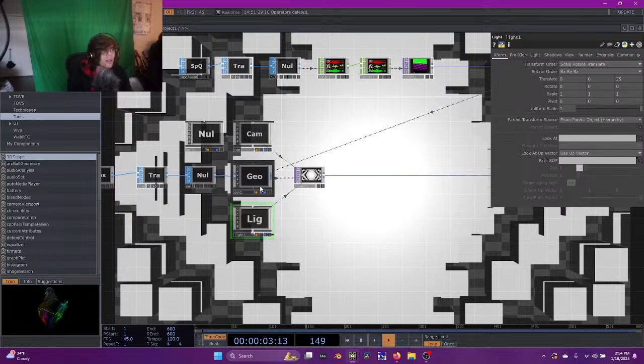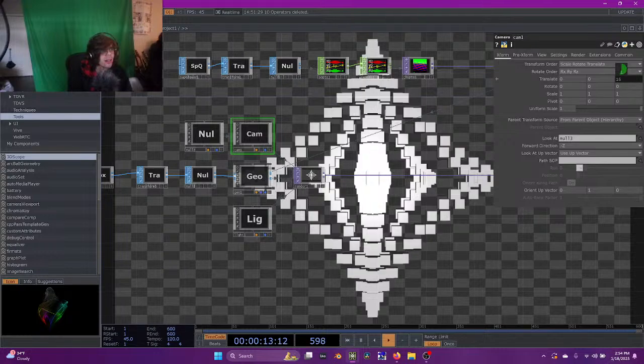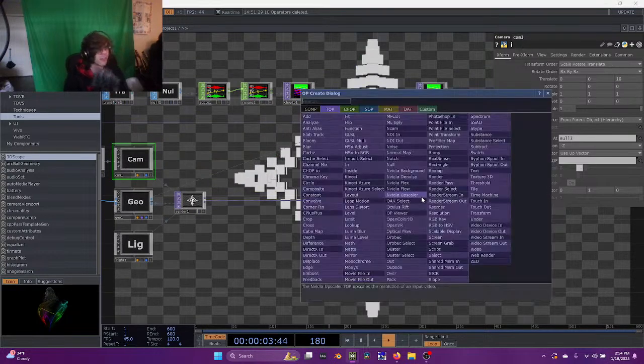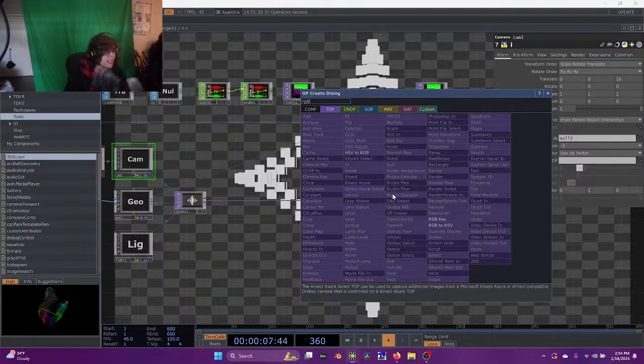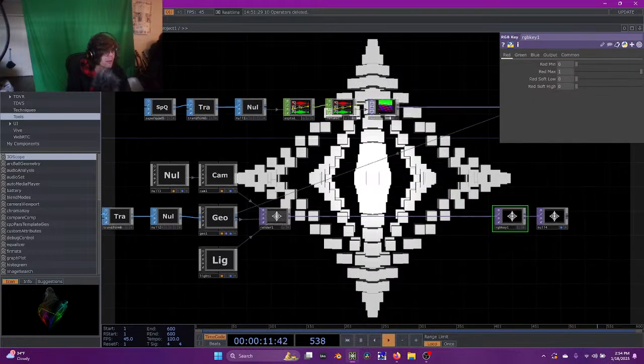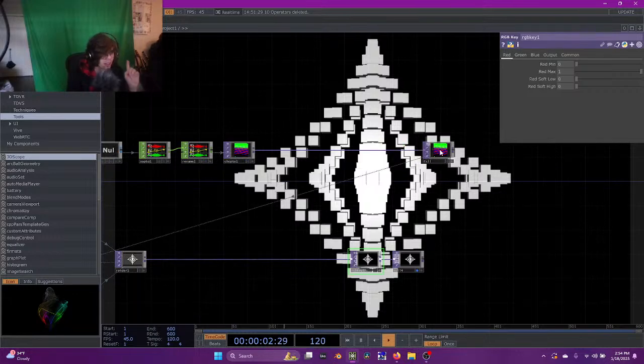Wow, that didn't do anything. Then we're gonna take our camera too and also send her back a bit so everything is just visible. And then I don't like this alpha transparency background, so we're just gonna do an RGB key to give us a solid black background. Let's go. Now there's not a lot going on with this yet.